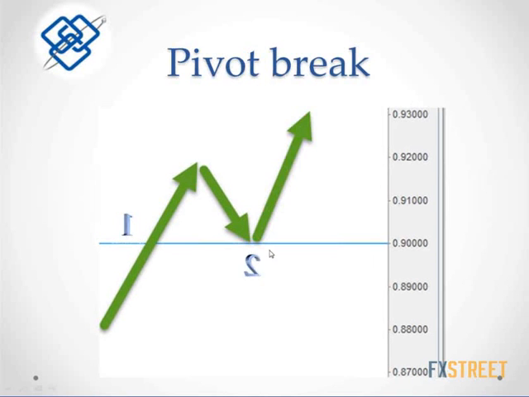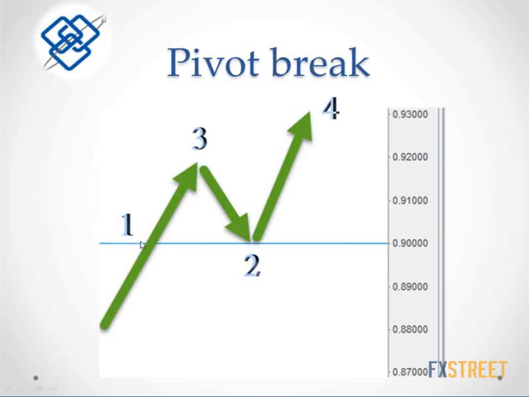Right, we're then looking for the bounce and a break of the pivot. So this is the pivot high. Now the pivot high will give us two further breakout entry points, number 3 and number 4. Number 3 is when price breaks this pivot, and that will take you into the market. That's an aggressive entry. The fourth entry point is a close above the pivot. Price action breaks and closes above. You will then use that bar as your entry point.